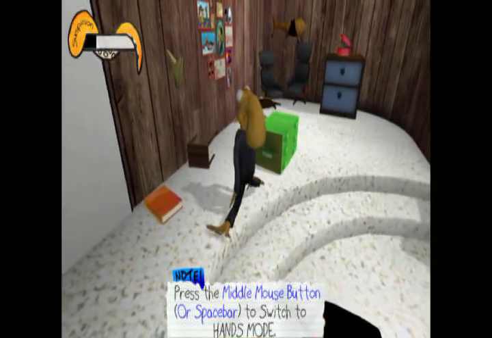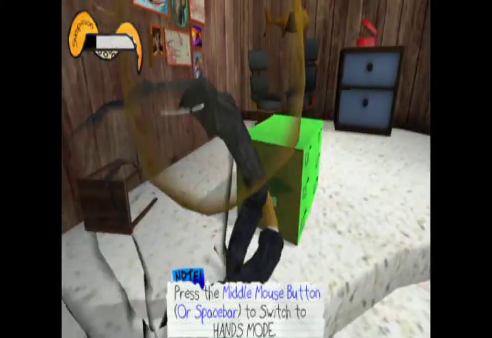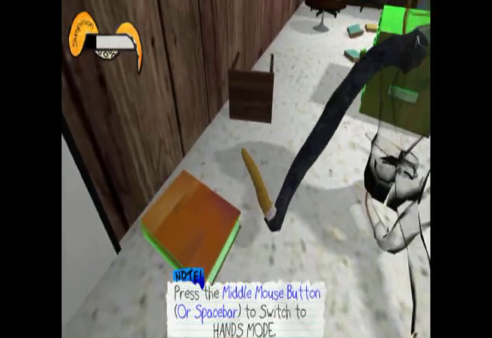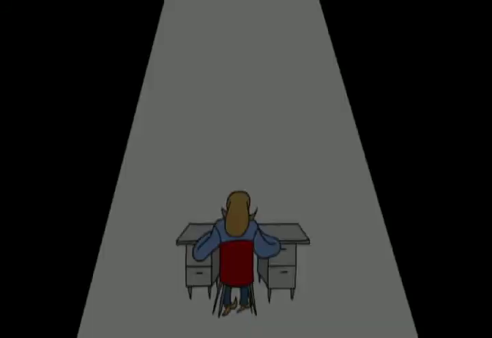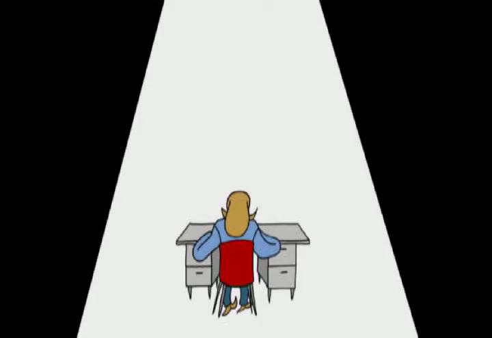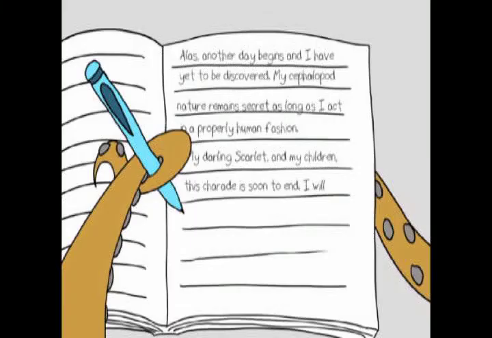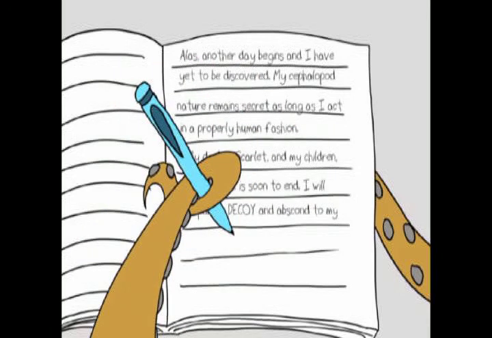Alright, let me back up for a second. Think about this. Alright. Switching to hands mode shouldn't be that much of an issue. Okay. Wait. Aha! Oh. I guess that was done with that mission. He's at his desk, doing his deadly dads. Oh, he's writing in his diary with his mouth tentacle? Oh, that's not weird or anything. Actually, probably convenience.